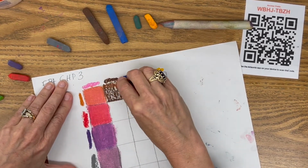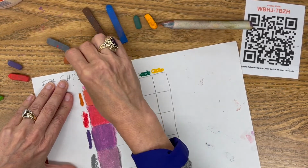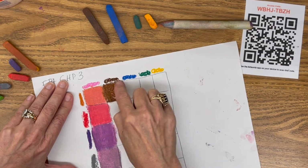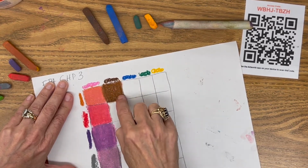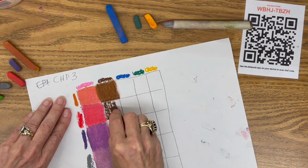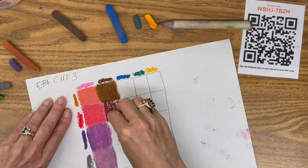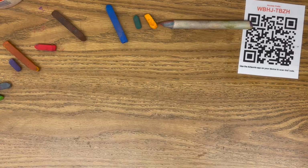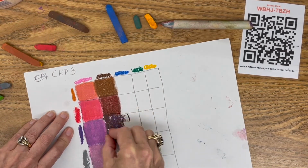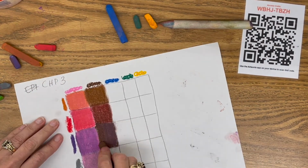Wipe it off. And then I'm going to go over, oops, I'm getting in the other box. I'm going to go over the colors with a blender or with my finger to fill the whole box. Don't try to scribble and hope that it turns out, because it won't. Okay, this makes a really nice dark.